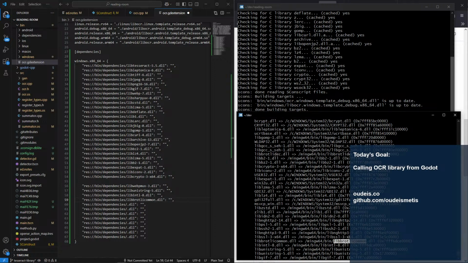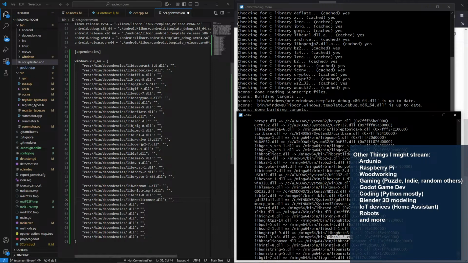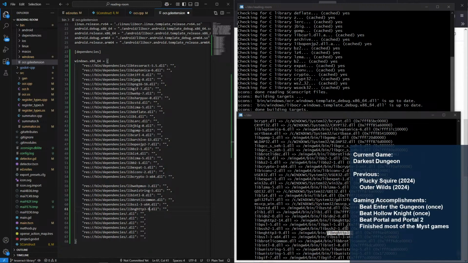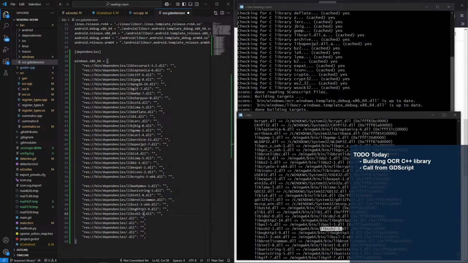Here's the SSL. SSH. Did I already have? I don't think I have SSH. And then we got PSL.